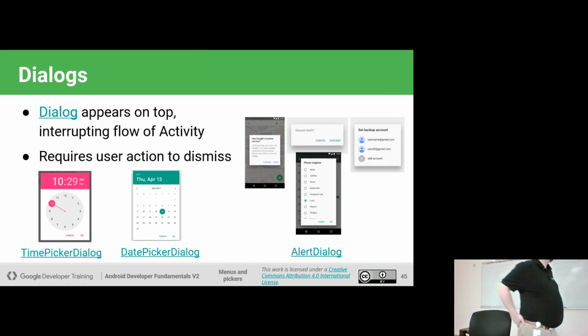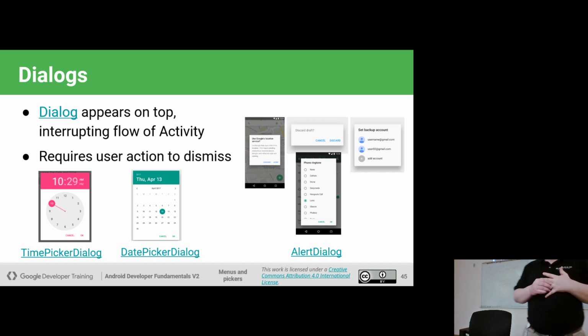Okay, so dialogues in general is anything that appears above your screen. So we have the regular activity screen that you have. You'd have a dialogue up on top of that. Anytime a dialogue appears, you're going to see something like this, where you've got the window floating and the rest of it's dark. So you can click the darkened area generally and dismiss it, basically canceling it, or you can click one of the options and say, okay, yes, I want to move forward with this.